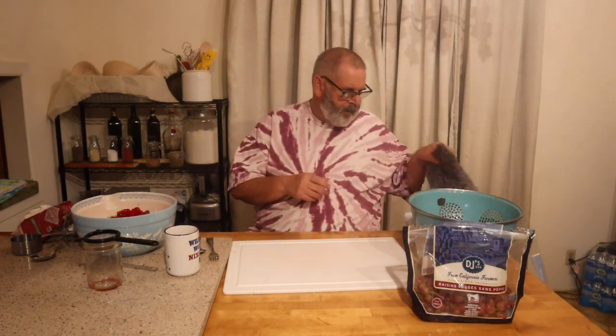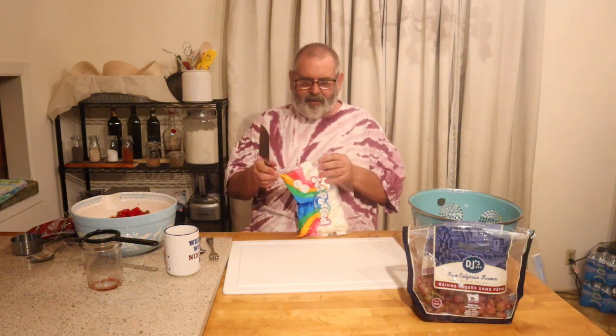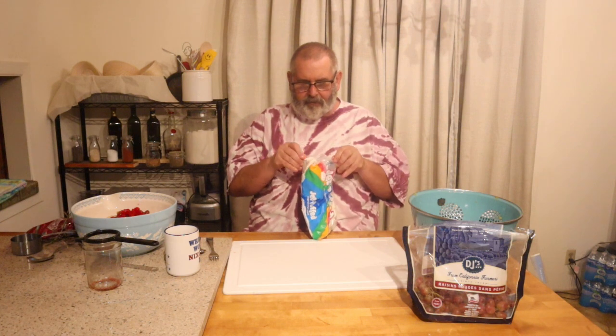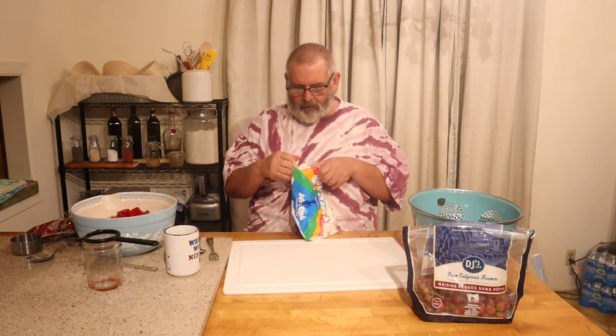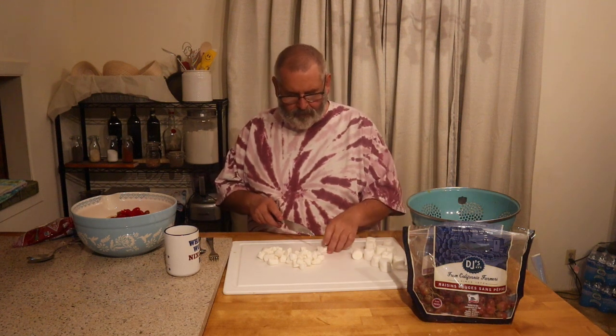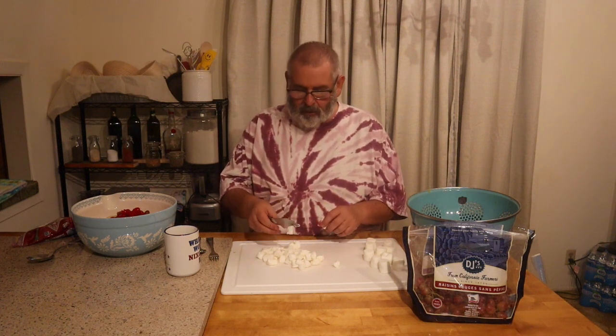When my brother was making his version in Oklahoma, he was looking at the marshmallows and he used the little tiny ones, which are fine. I had a fit of course because I know everything — I said, 'Hey Gene, Mom and Connie always use the big ones and they cut them.' He started thinking about it, but that's more work. You can dip your knife in some water to make cutting the marshmallows simpler. I do know why my brother didn't want to cut them now because they are a pain, but it makes the salad better.